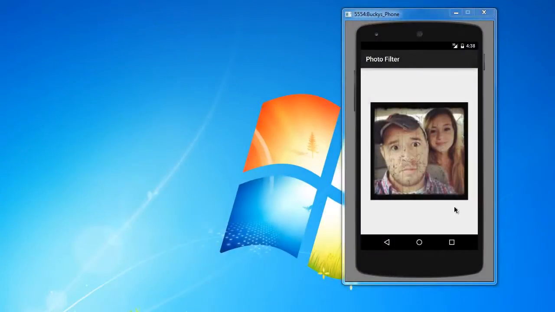Alright guys, so here it is. I know it doesn't look that great. It looks like I have a bunch of crap on my beard, or I don't know, it just looks like I'm dirty rather than a cool effect. But I don't have a background in photography or anything like that. I'm a computer programmer, so that is how you achieve the effect. Hopefully whenever you guys do this, you can make it look like you're not dirty.